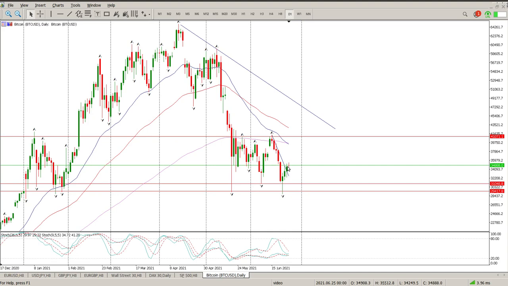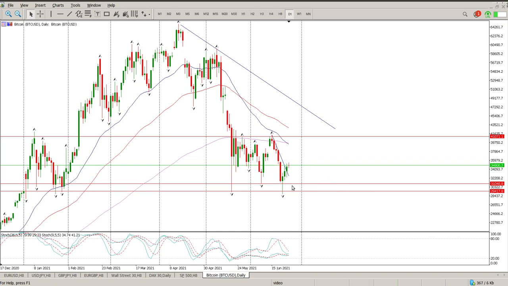So we're still not really doing much. You can see a couple of things in the daily. Firstly, we do have divergences with the oscillator. You can see low and high, whereas price is low and lower. And you can see the divergences there. That's the one thing which doesn't really bode well for the bears right now.